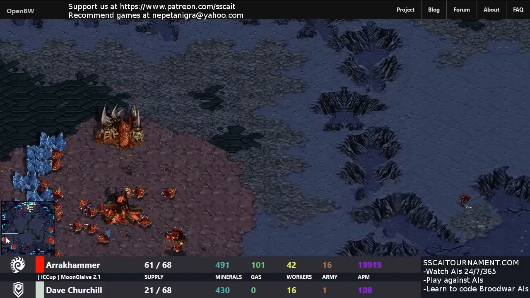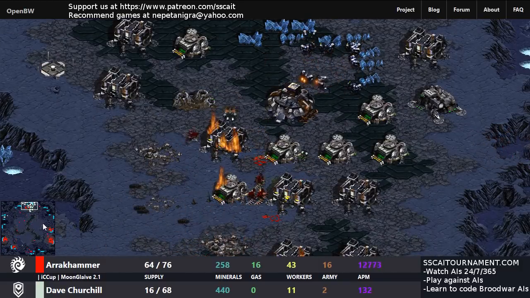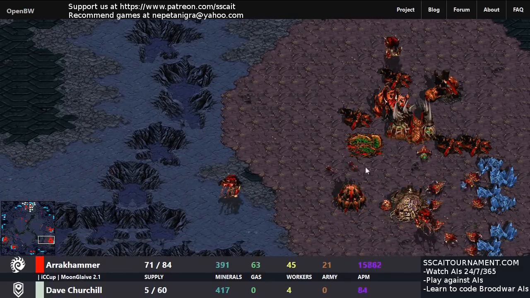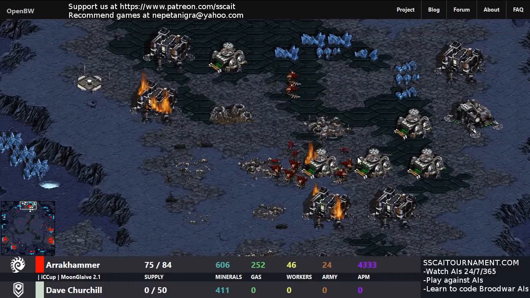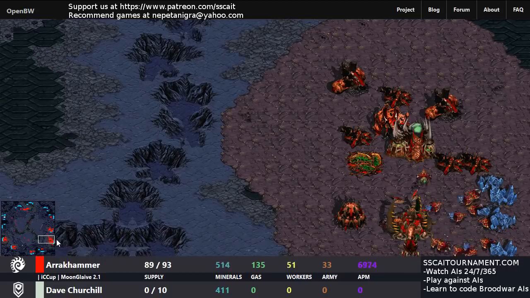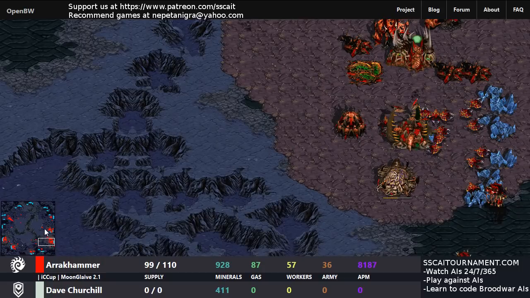University of Alberta with a hidden base over there, but I doubt in the light of what's going on in this main base that it's going to do it any good. Now Eric Hammer is going to tech, finally. This is a Queen's Nest, maybe morphing a Hive, but I think that we are not really going to see any Hive units because this army, although not the biggest, is tearing down University of Alberta's base in record speed. The Hive is there, and is this going to be an Ultra Cavern, perhaps Greater Spire? No, it's going to be a Spire. So Eric Hammer taking out Dave Churchill, good game.